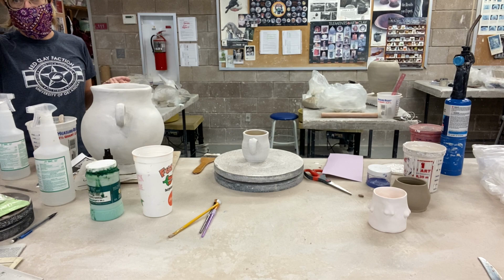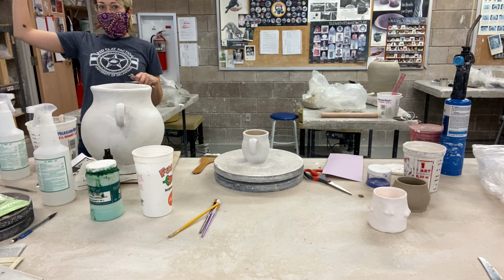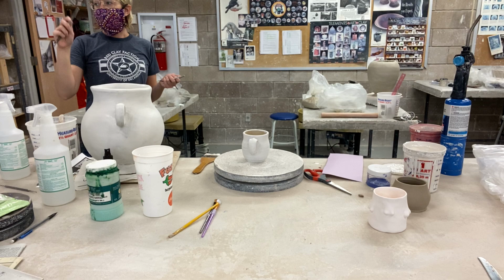And really enjoy it. I don't know if any of you have ever taken a printmaking class. Have you ever done, like, a lino cut? You probably did one in elementary school. It's a similar process. You're basically carving to reveal your surface design.